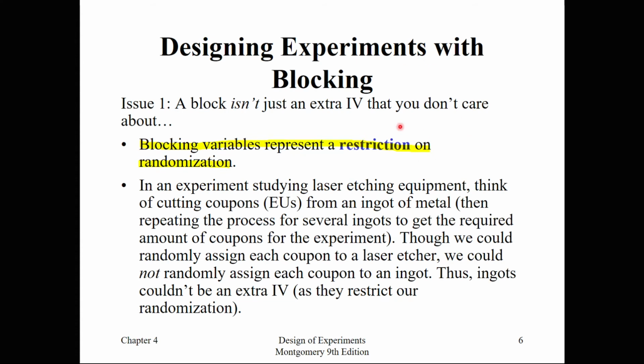And again, this is so important to realize at the design level because that's where this changes. This changes at the design level. This changes at the experiment level because it changes how you run the experiment. Again, I can't randomly assign the little slice of metal to an ingot. So my experiment has to take that into account, that I can't randomly assign this to both of the variables. I have to randomly assign this to the independent variable I care about, and then I have to somehow account for the block in the design, and we'll talk about that later.